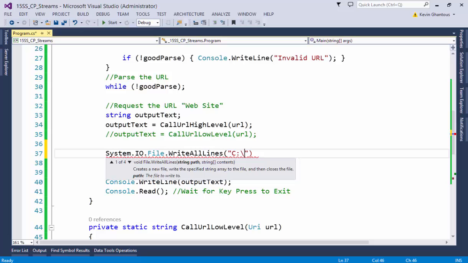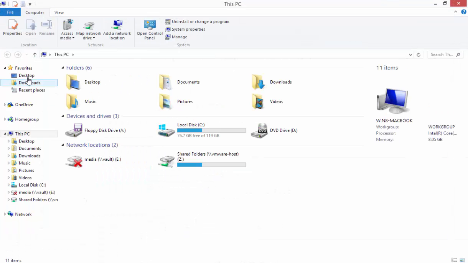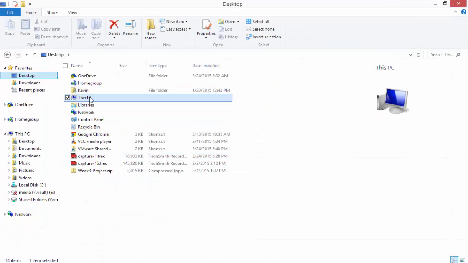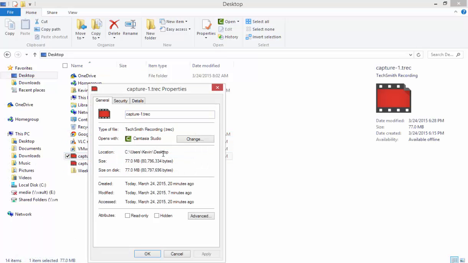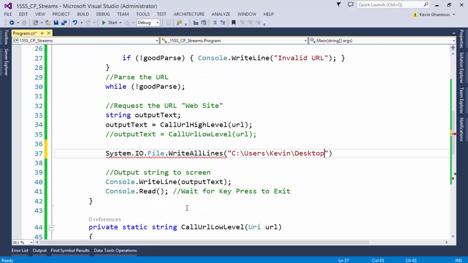I don't know what my desktop is actually pointing to. Copy, paste. The at symbol makes it so you don't have to do the double escapes. Otherwise, you have to go backslash, backslash, like that to type in a path, mygoogle.htm.